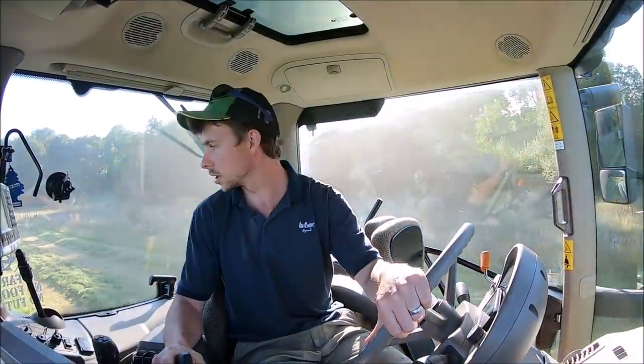As you can see, I've left the bumpiest field till last. The other reason is because it's got loads of molehills in it, so I did cut this one last because the molehills really blunt the blades, and we don't want blunt blades. It slows us down and burns more diesel.